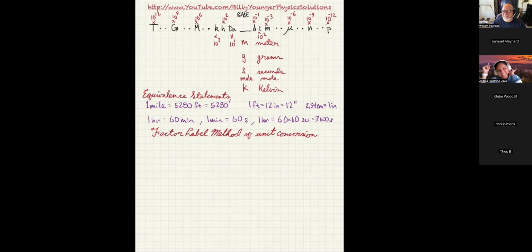Is it one? It is 1, absolutely. Yes, and that's the key point. So the only number that you can really multiply another number by and not change its value is 1. The key to the factor label method is realizing all the different versions of 1. So here are your versions of 1.